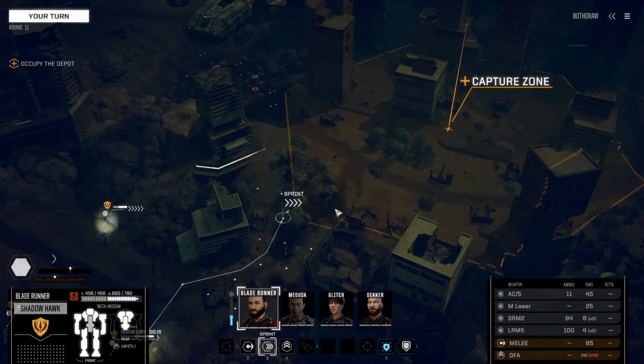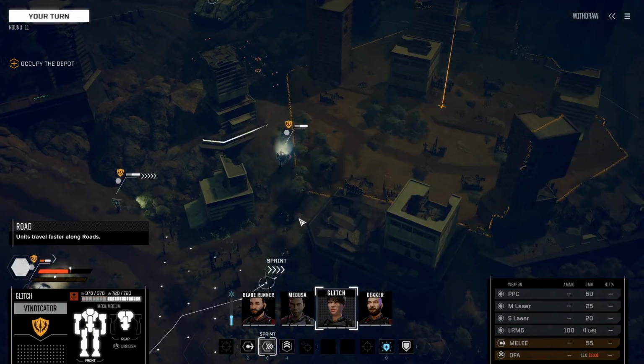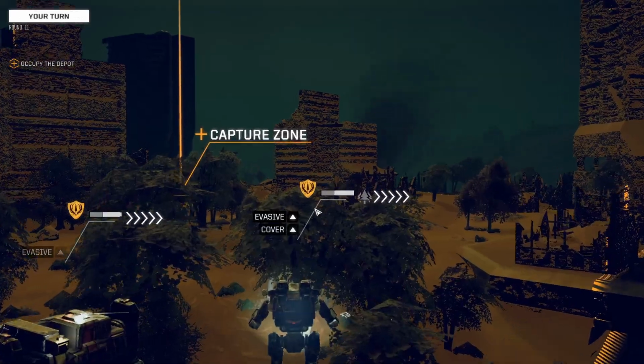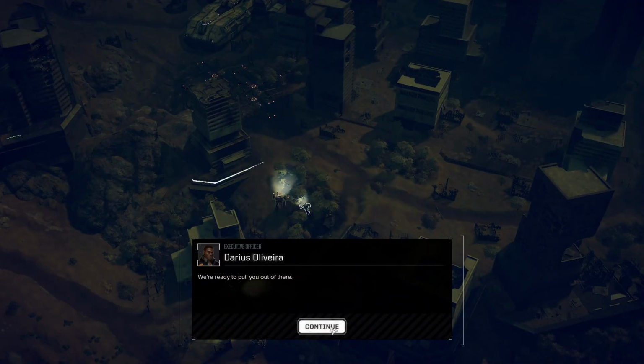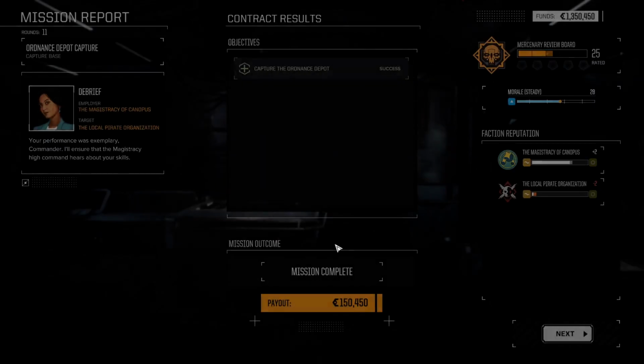So all we have to do now is run up in here, capture the zone with 1 mech, I think. Move into position. Yep. Depot is ours, Commander. Alright. Mission successful. Mission successful. Well, tell me about it. I like that. I like the sounds of that.